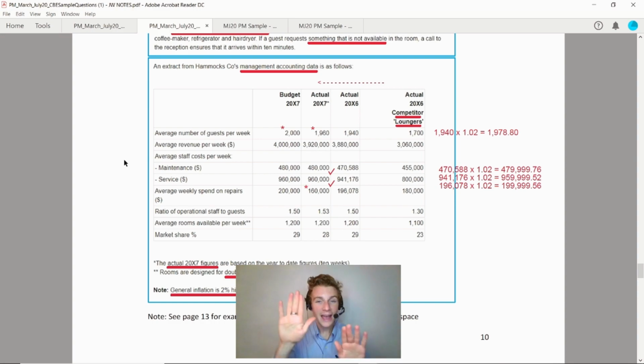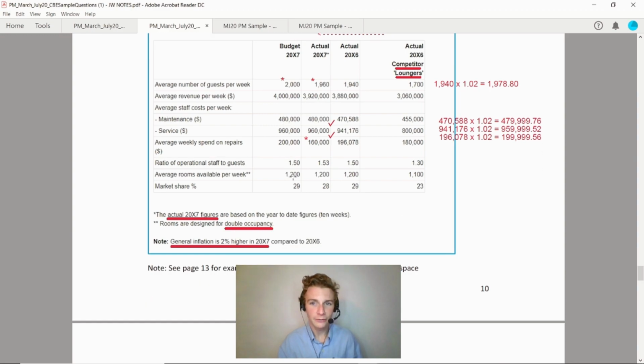So this is actually being aware of that management to non-management, as we talked about earlier. And also we've got market share and average rooms available per week with some caveats at the bottom as well. So loads of different points that, as long as you take these aspects, relate it back to the requirement, which we'll come on to in the answer briefly, that is where the added value and the marks are. But this is what I think about when I go through a question like this, and I'm going to come on to some of the notes on here as well.